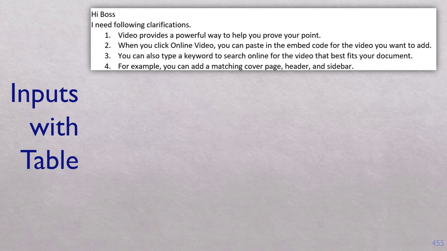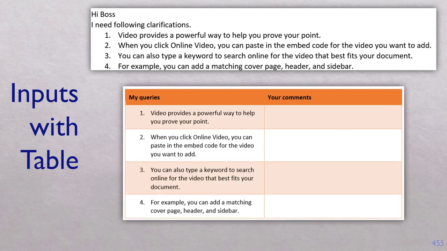Again, it's something which you always knew, but we didn't use it to our advantage. What is the idea? Instead of putting those four items as paragraphs, put them in a table. So exactly the same four items in four rows of a table. The second column of the table is empty and you send the mail like this. The moment people want to reply to it, they don't have to press enter or do any manual work. They go to the second column and put their responses.